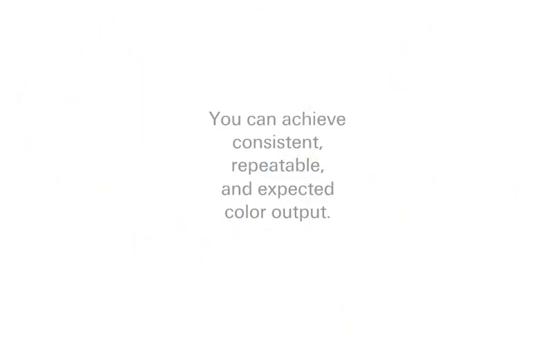Now that you have a better understanding of color science basics and how they apply to color printing, you should understand why a printed job may look different from how it looked on your monitor. By applying the knowledge of color science and using the tools and software available to help manage color, you can definitely achieve consistent, repeatable, and expected color output.